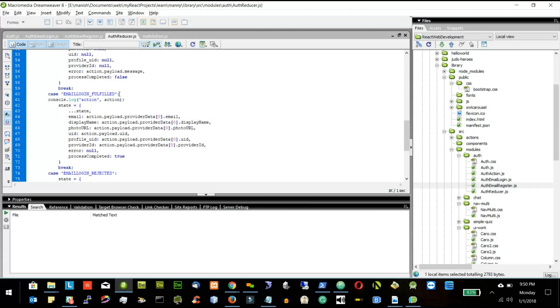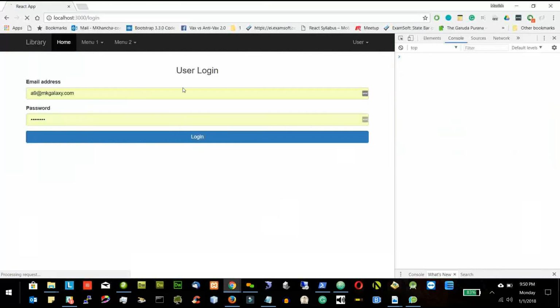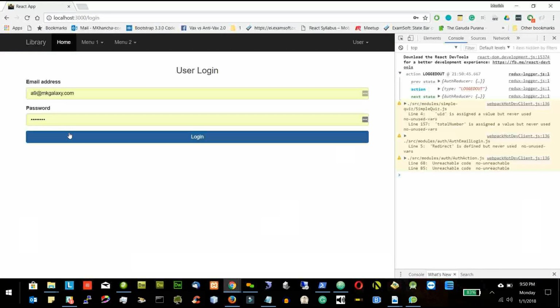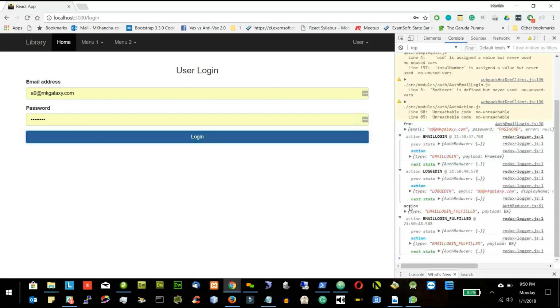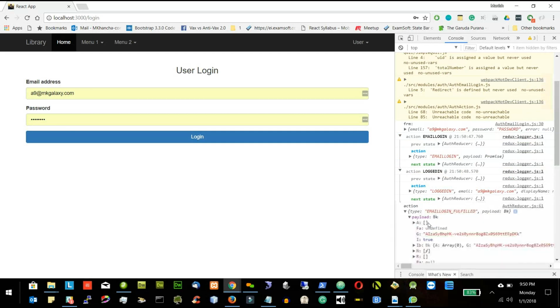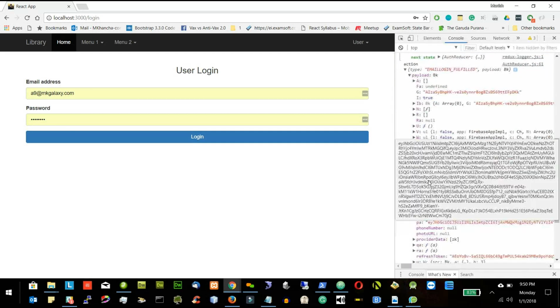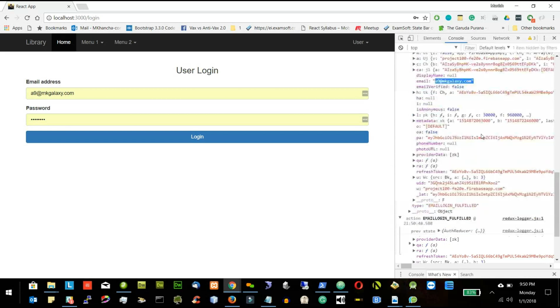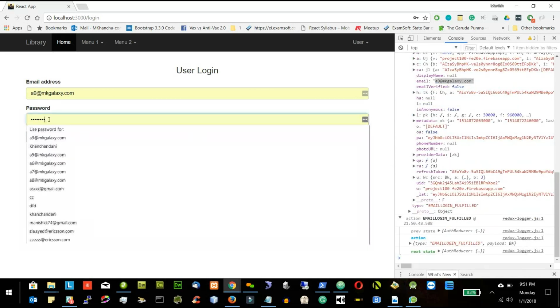Let me see if action is coming correctly or not. So I will just click login. Action is coming with a payload of all the user information, that is a9@mkgalaxy.com, and we are getting all the details properly.